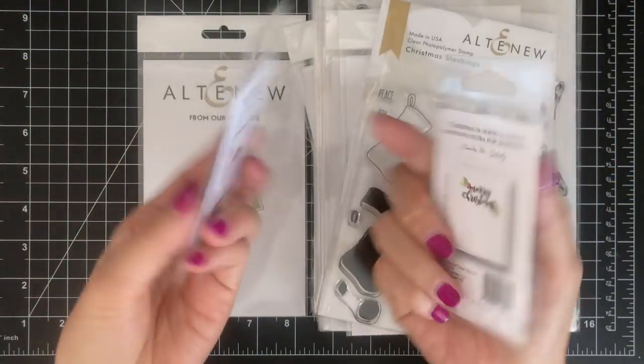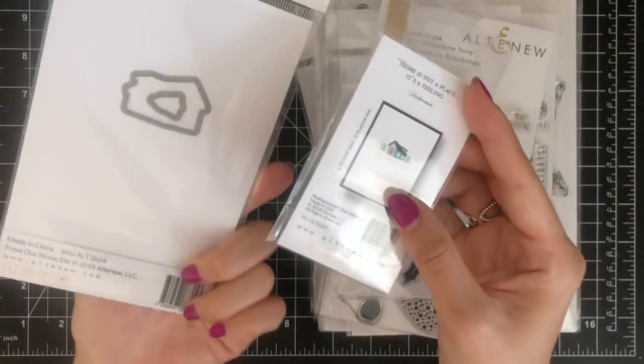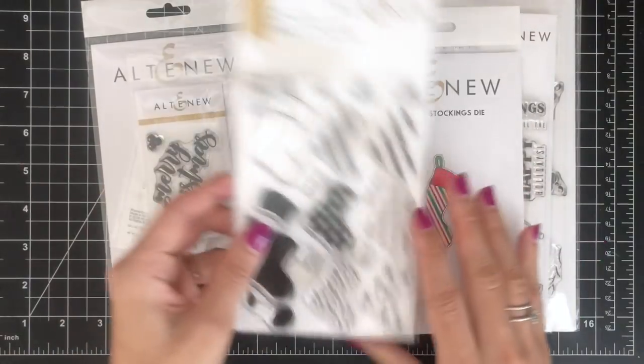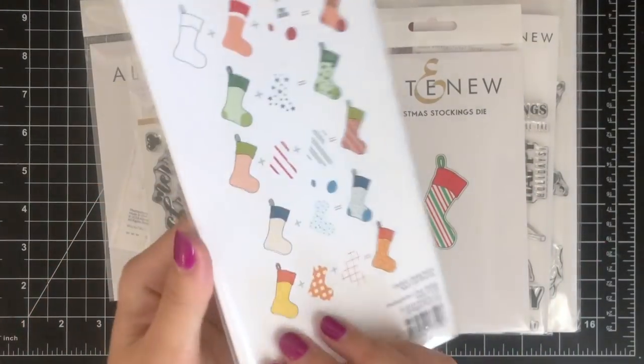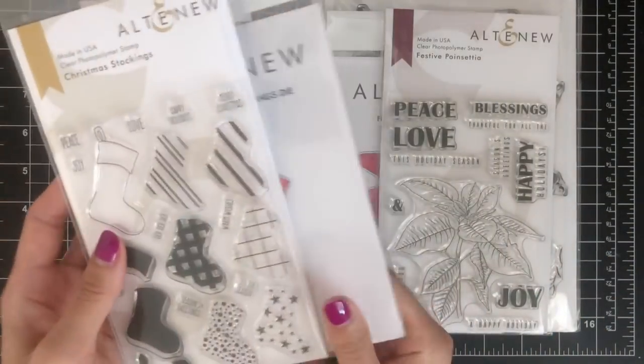Before I start, I'm going to give you a quick overview of Altenew September 2019 release products. If you don't want to watch, feel free to skip this part to jump to the card making process. Now I'm going to turn on some music and I'll be back soon.